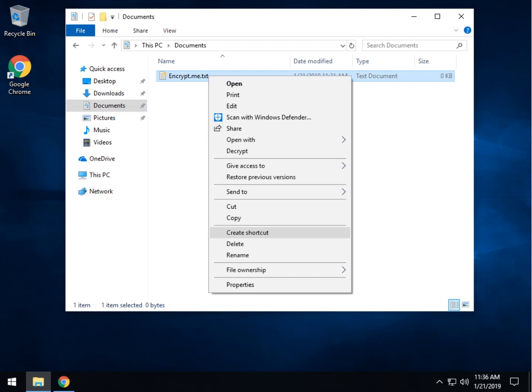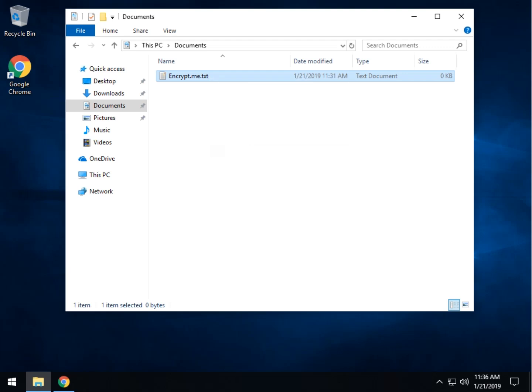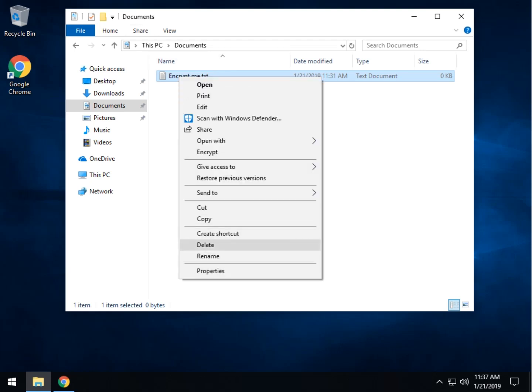Right-click, decrypt. Now, it didn't show up here because I played before, but if you've never used EFS before, a little thing will pop up here to save and back up your certificate and key. You probably want to do that so you don't lock your files and then accidentally not be able to unlock them, which is always a concern when you are encrypting files. It's great to have it encrypted, but you better be able to decrypt it.